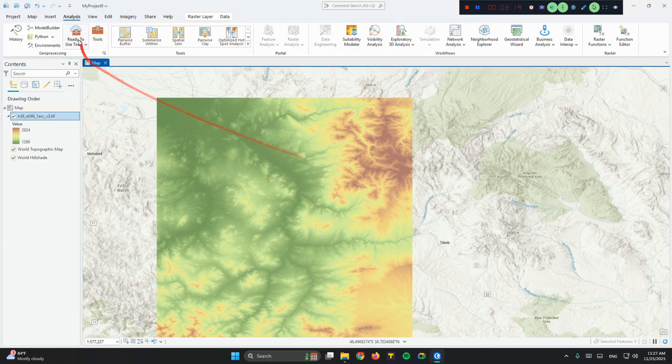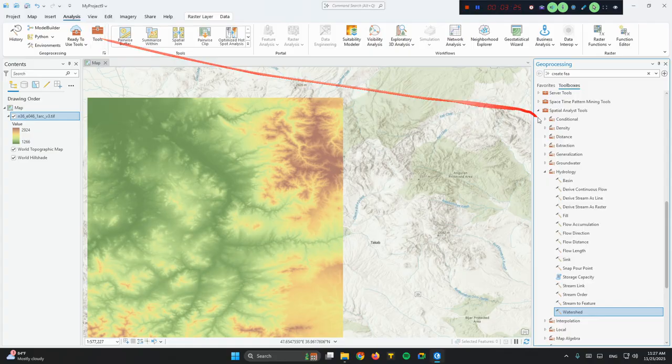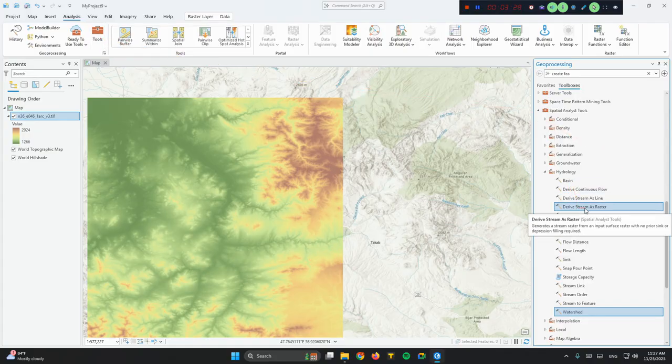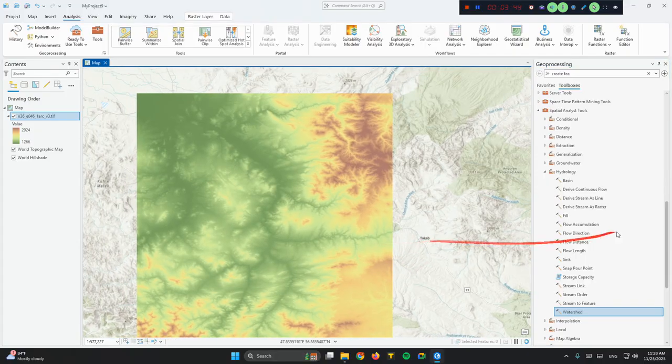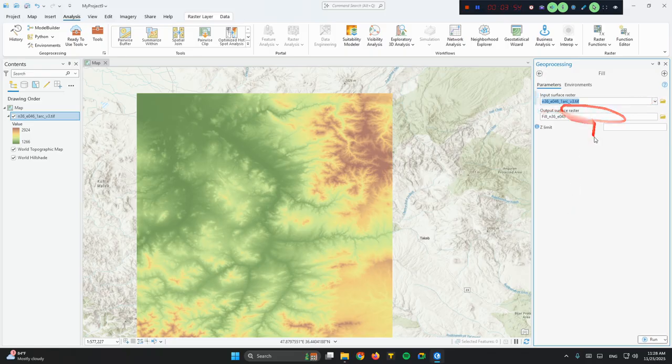So the first operation is going to be fill. What does fill do? Fill removes any peak or fills any sink. In order to flow water from each cell to other cells, I need to remove each sink, because it might hold the water within that sink, or the water might be blocked by a peak and not be let to flow from various cells. So I need to use the fill operation over here and run it.